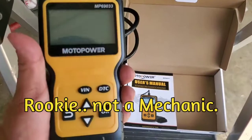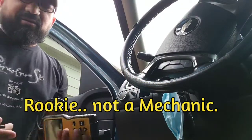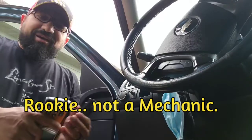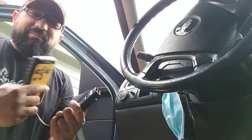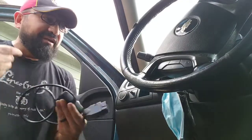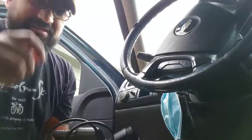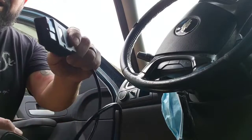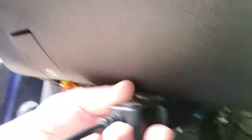I'm a rookie, so bear with me. It doesn't actually come with batteries — it hooks up and produces its own power from the vehicle. So I'm going to go ahead and first make sure you put the car in the ON position. Then once it's in the ON position, you go ahead and take the connector and bring it down to where the plug is.